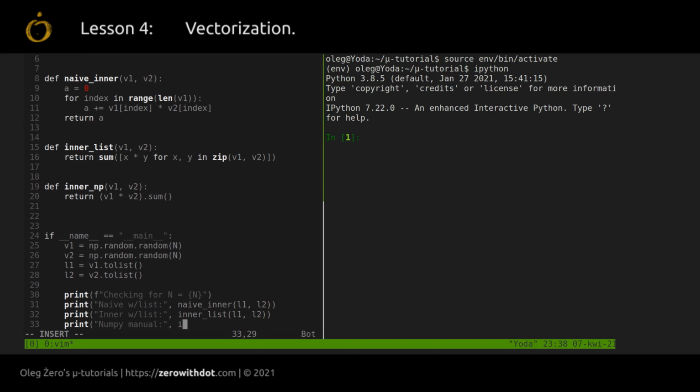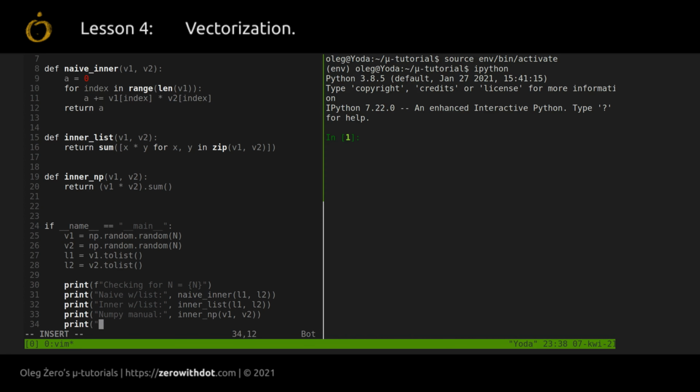So that's going to be inner np on NumPy vectors, and then print NumPy with a single function that is dedicated to solve that very problem, np.dot, and then v1 and v2.